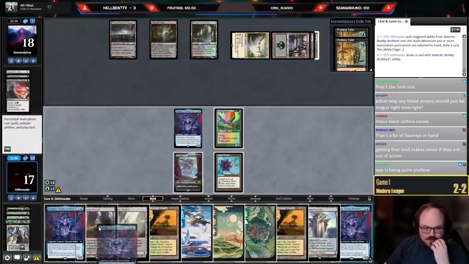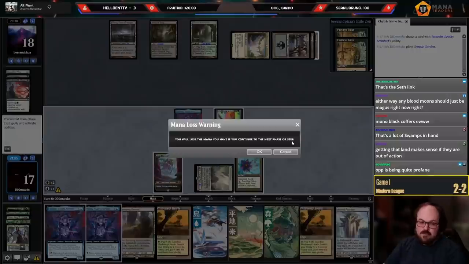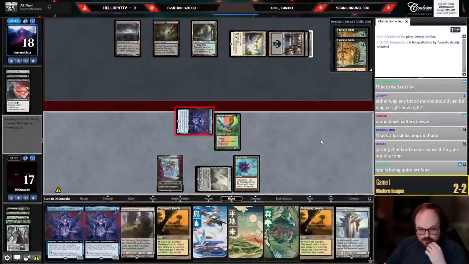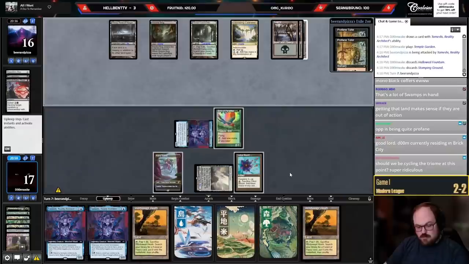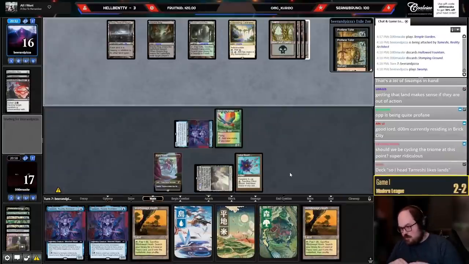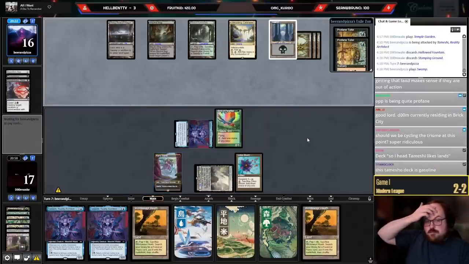Do I really want to spew a Tameshi just to cycle? So bad. Like, no, I'm not gonna do that. God. So gross. Should be cycling the Triome at this point. Oh, you're right. I could have picked up the Triome. I'm stupid. I should have picked up the Triome 100%.